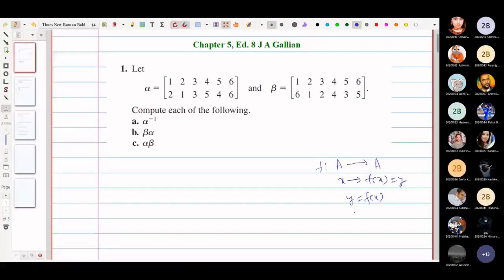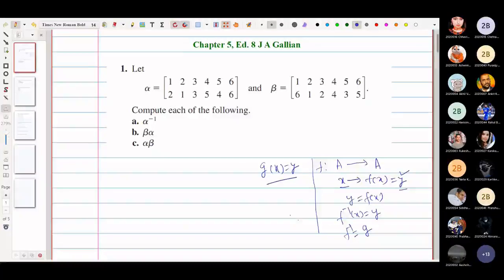And if this is one-one and onto, because permutations are nothing but one-one onto maps, we can talk about the inverse of a function. So we can write f inverse of x equals y. For example, suppose we denote f inverse by g. Then we can write g of f(x) equals x. What we are doing is just changing the role of image and pre-image. So this was the image and this was the pre-image. Now it has become the pre-image.